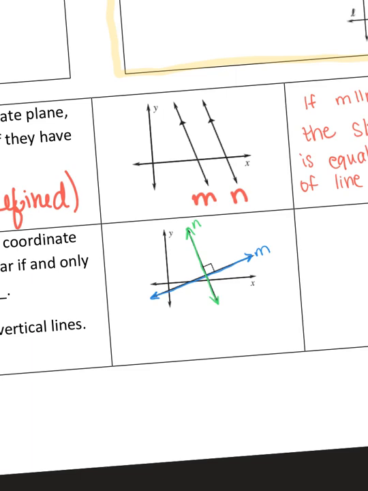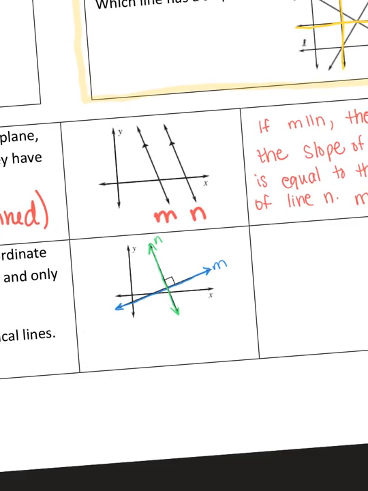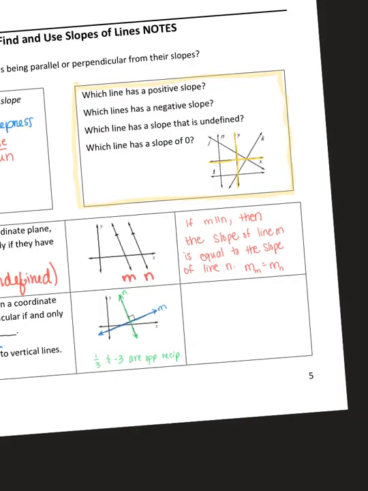So when we say opposite, M is positive, N is negative, there's the opposite, and then the reciprocals would be if like the slope of line M was 1/3, then the reciprocal of 1/3 would be 3. So that's the multiplicative inverse, or just flipping the fraction to get the reciprocal, okay? So that's what we mean by opposite reciprocals. So we could say 1/3 and -3 are opposite reciprocals. And when you multiply them together, they have a product of -1, okay?